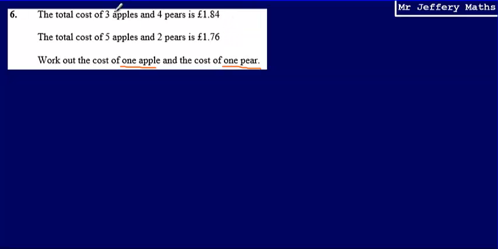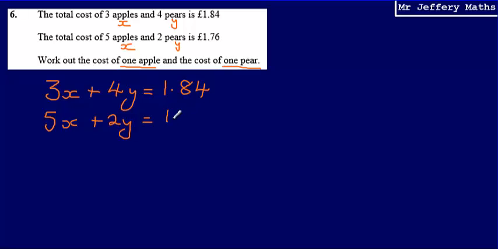And so that's exactly what we've got here. We've got that three apples and four pears is £1.84, and then we've got another bit of information about the two unknown values that five apples and two pears is £1.76. So let's write out equations and then solve them. So three apples and four pears is £1.84. What we're going to say is we'll call our apples x and our pears y. And so what we can say is that we've got 3x plus 4y is equal to £1.84. And we can see that again calling apples x, pears y, that 5x plus 2y, so five apples and two pears, is equal to £1.76.